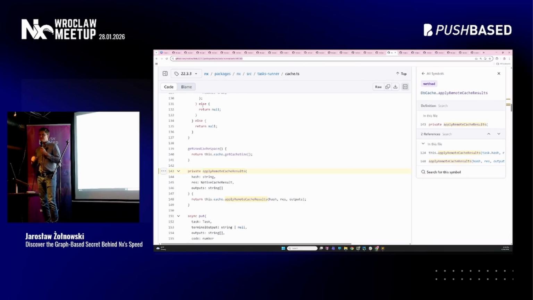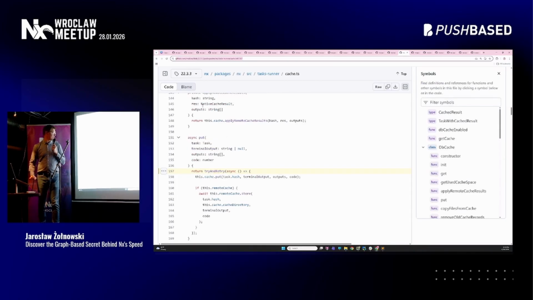So, it's so smart that it helps us to always find things locally. If not, then we are calling the remote server, and if it's not found in the remote server, then we are actually rebuilding things from scratch. Now, let's flip this a little bit around, so we know how Nx gets the data.